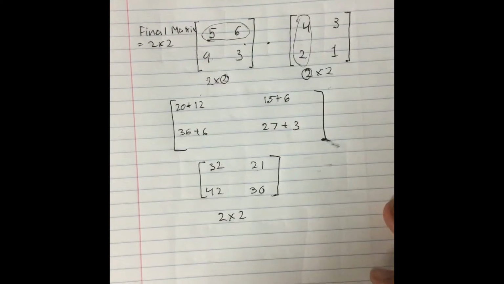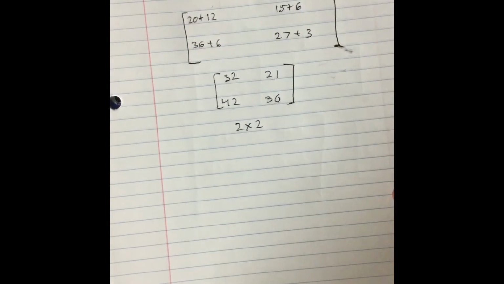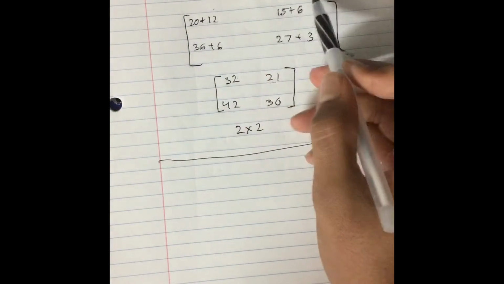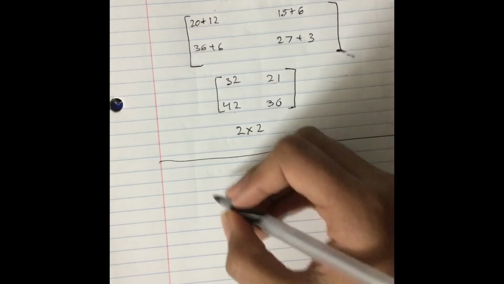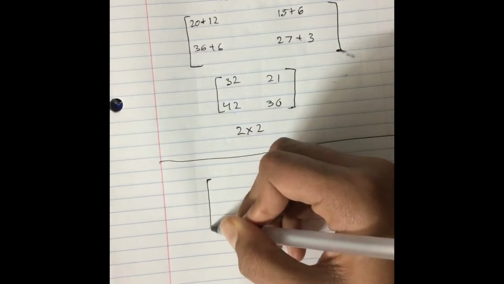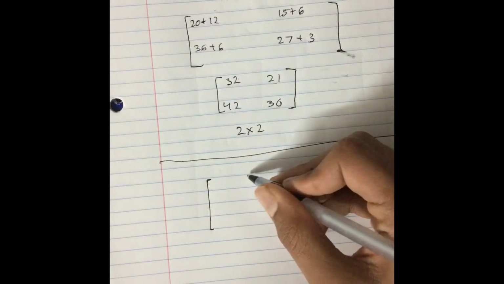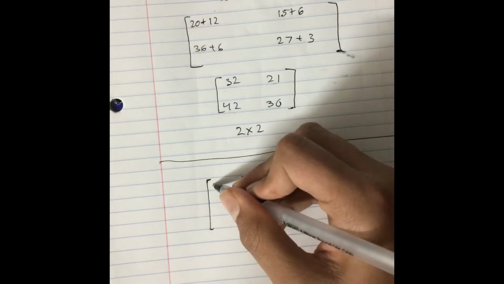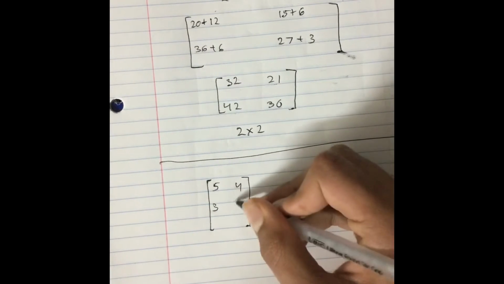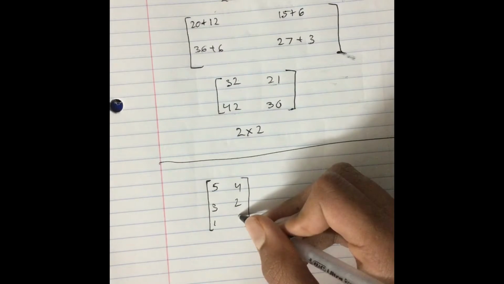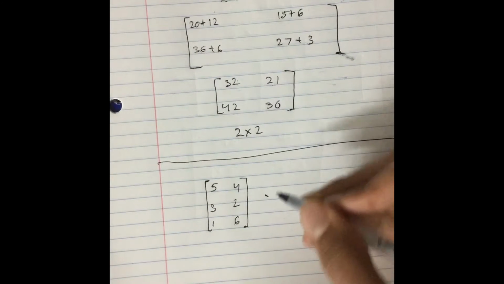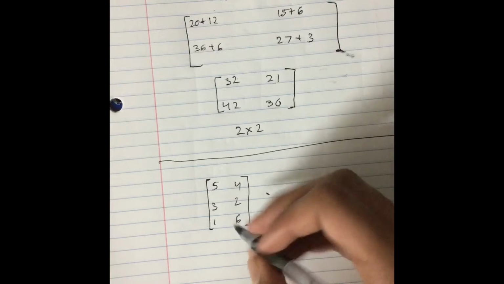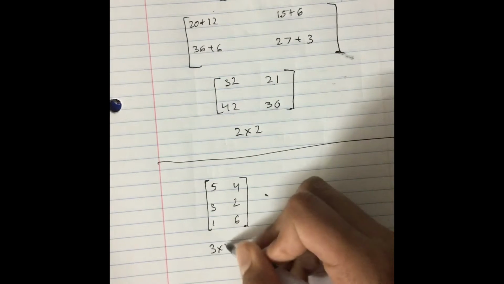Now, let's just do another example quickly in the space we have given. As I said, these two numbers have to be the same. So if I do a 3 by 2 perhaps, it would look something like this, a rectangular type of matrix: 5, 4, 3, 2, 1, and perhaps 6. And you multiply it, but remember, it can't be something. Okay, so let me just write this. It'll be 3 by 2.